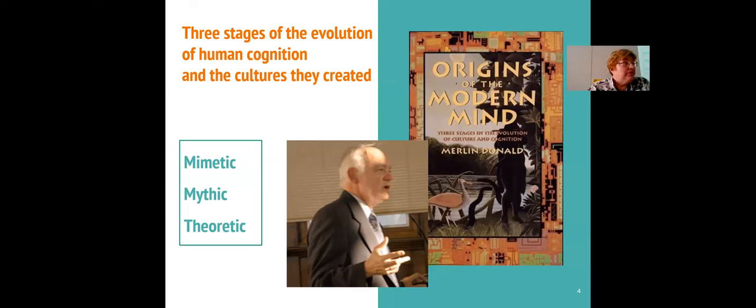If we look at human activities, let's say play, the activity would look different with each type of cognition and their respective culture. Mimetic play would be physical interaction, mimicking each other's movement, voices, et cetera. In mythic cognition, we would find role playing, the biographical self taking on other biographies. The type of computer games that tell a story, or even board games that have little stories attached to them. Theoretic cognition type of play would be categorizing. So card games, solitaire, all the blacks here, all the reds here. General card games are really very theoretic.